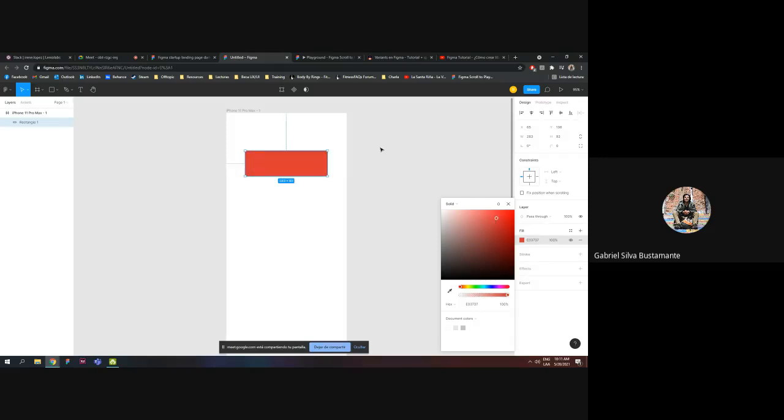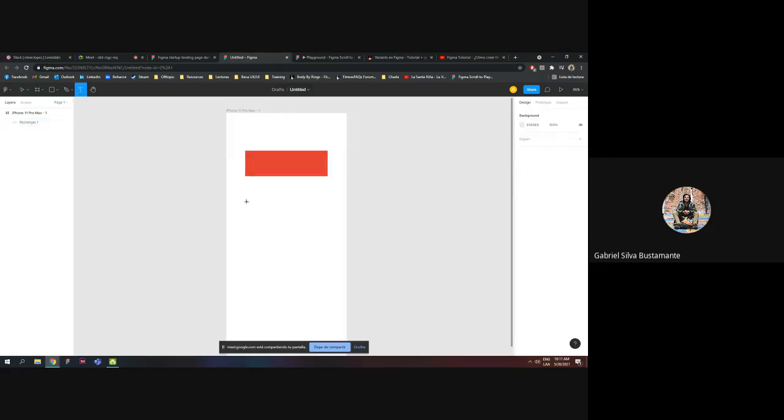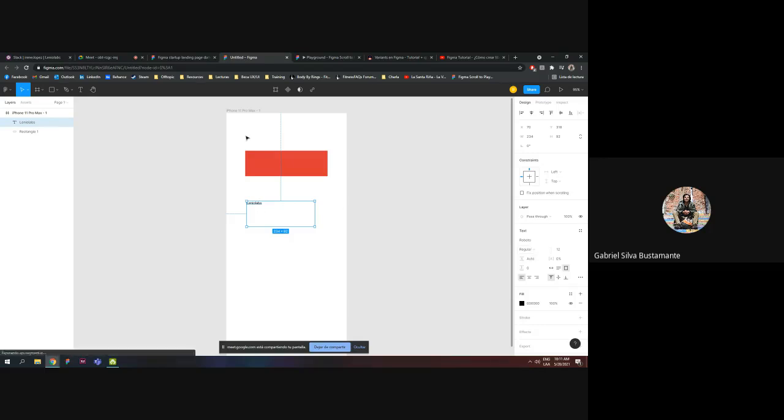So for example, if you put a text and you write, for example, new labs, then automatically if you select this text, on the right side of the screen will appear all the parameters that you can use or change about these individual elements.